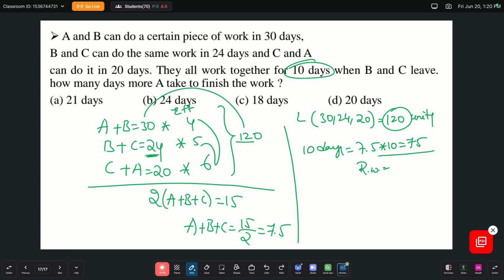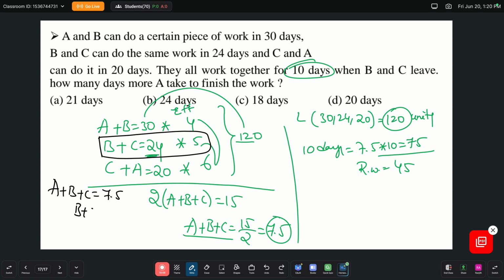They started the work. How much work did they do in 20 days? In the sense, how much work is completed? That will be 20 days by the total work. 20 by 60 is equal to 1/3 of the work completed in 20 days. And the remaining work: 1 minus 1 by 3 equals 2 by 3. This 2 by 3 work is completed by B alone in 50 days.